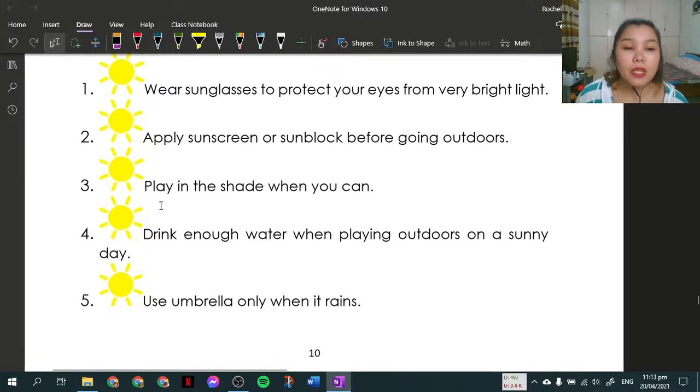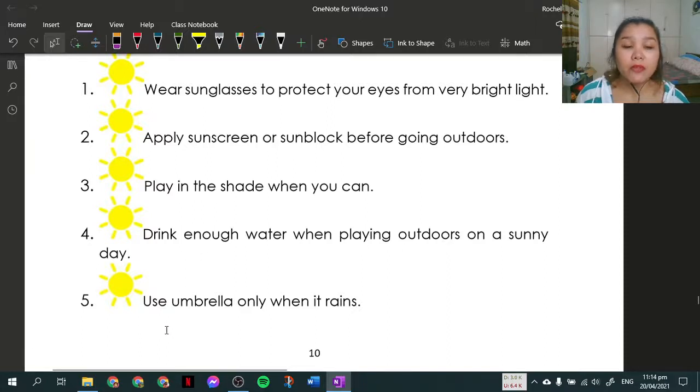Next, number 3, play in the shade when you can. Sa lilim. Number 4, drink enough water when playing outdoors on a sunny day.